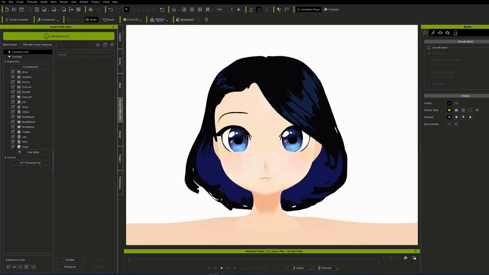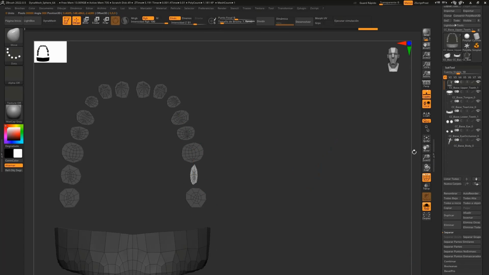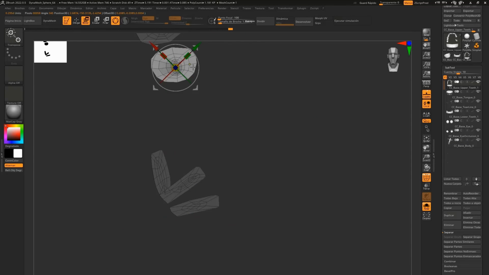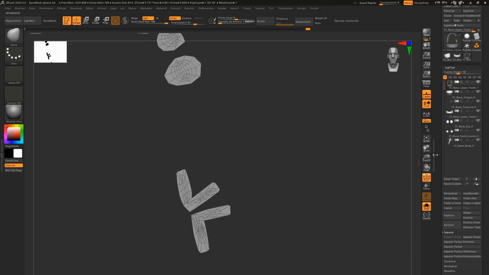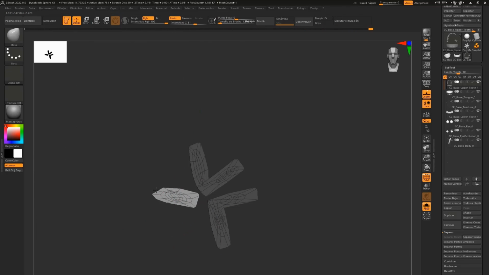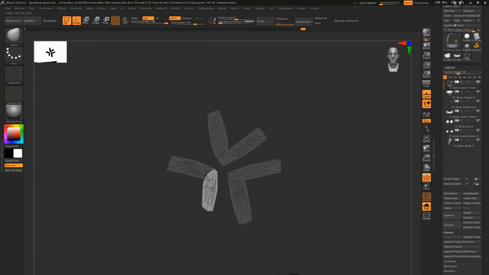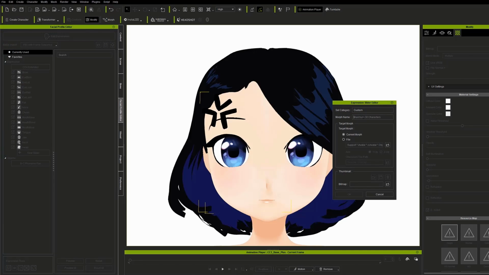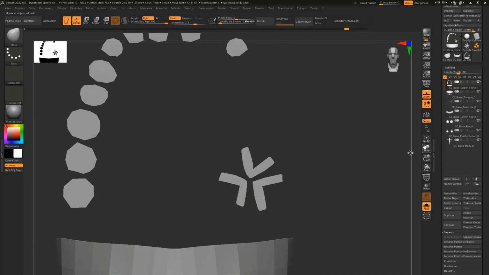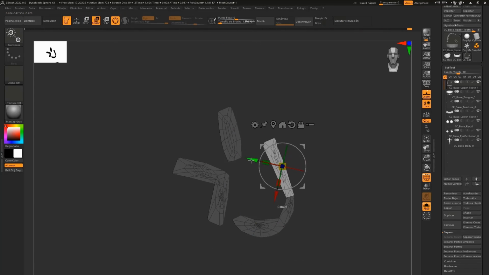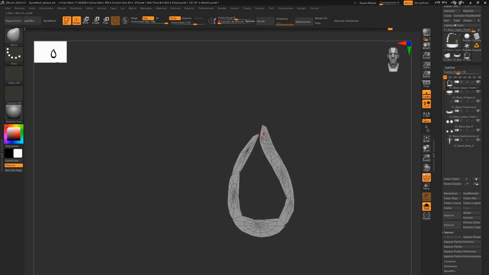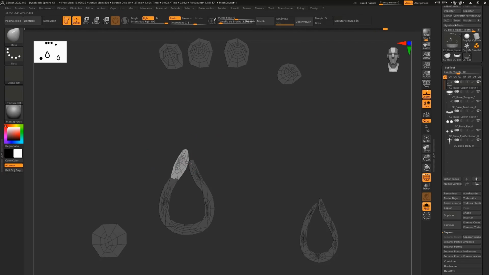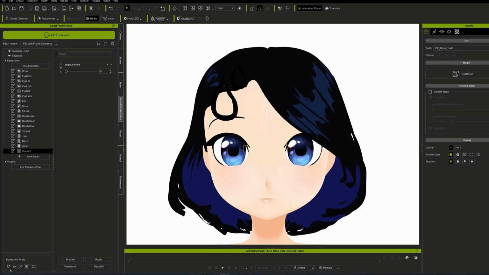Now that we are back in ZBrush, the magic begins. We're going to shape the teeth to have the shape of an anime Manpu. If we give the teeth thick line shapes by moving the polygons, we can put them all together and combine them to create more complex shapes, as in this case, the symbol of the swollen vein that appears on the forehead of the characters when they get angry. As you can see, the quality is unbeatable since we are not working with images but 3D objects, so the icon does not pixelate no matter how big it is made. Then we add it as a custom expression, and that's it.